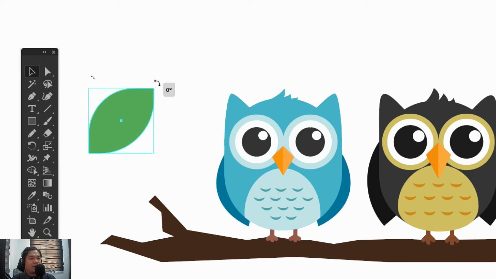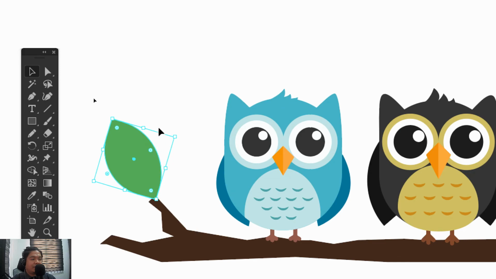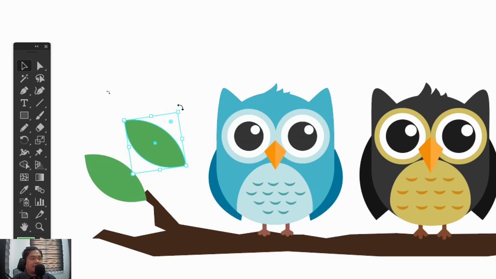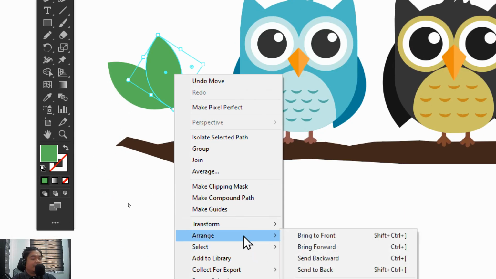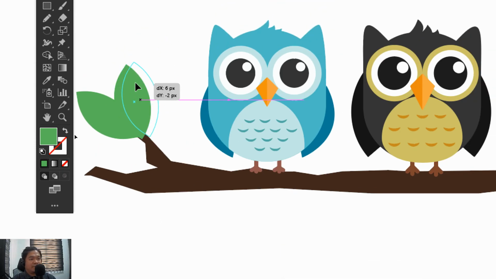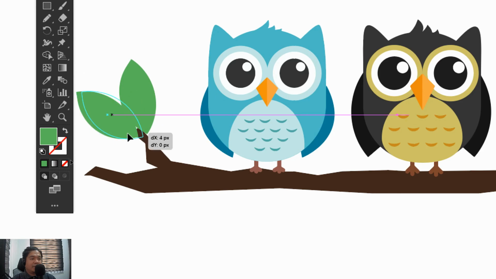So, pwede tayo mapag-create ng leaf on this area. I can rotate this, copy, tapos paste natin, rotate, yan, lagay natin, arrange, send to back. Oh, I think this is much better option.